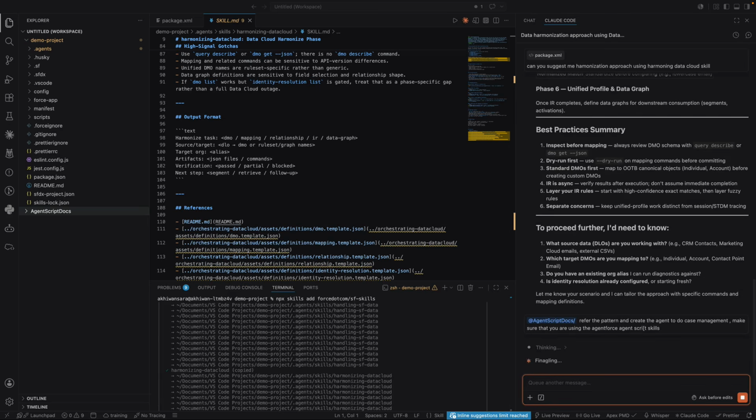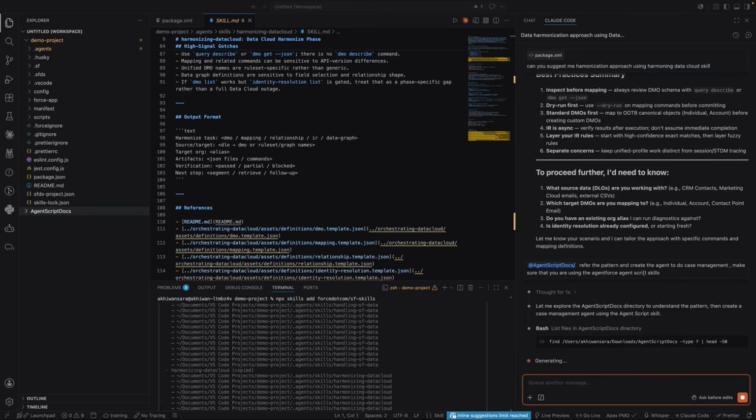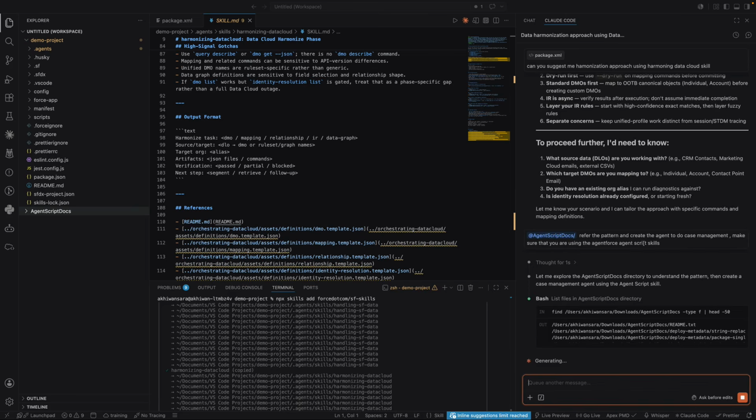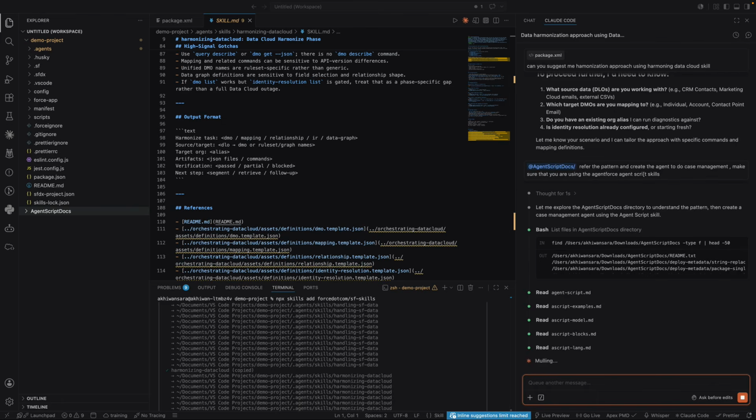So how we are making our agent super smart? By asking the agent to refer to the documentation, by asking the agent to refer to the particular skill as well. And trust me folks, whenever you start following this approach with your coding agent, definitely the kind of output that you will be getting will be much better rather than simply using Claude Code or Cursor.